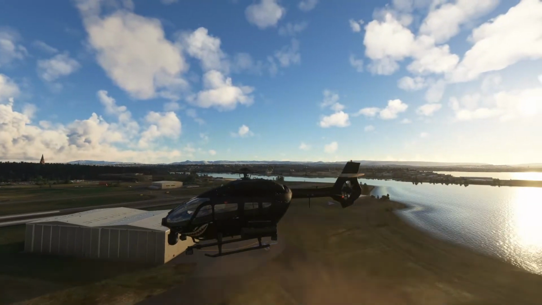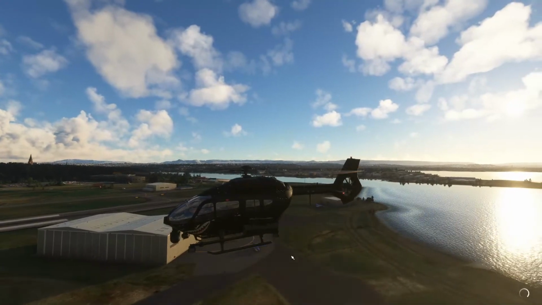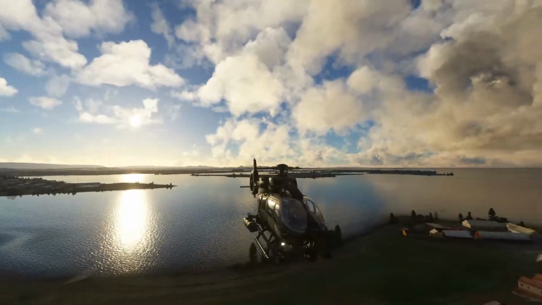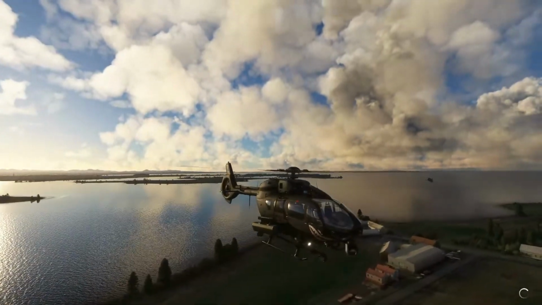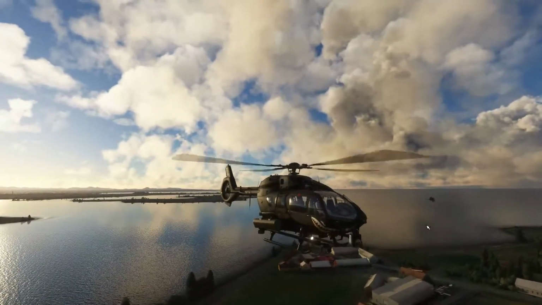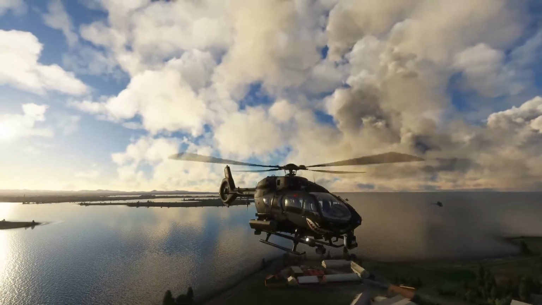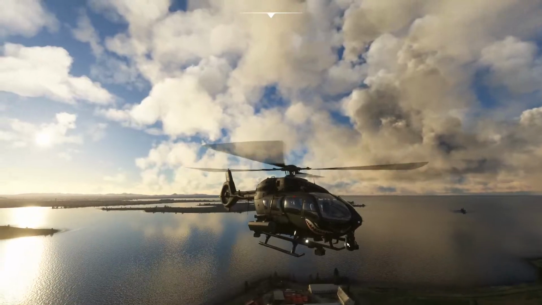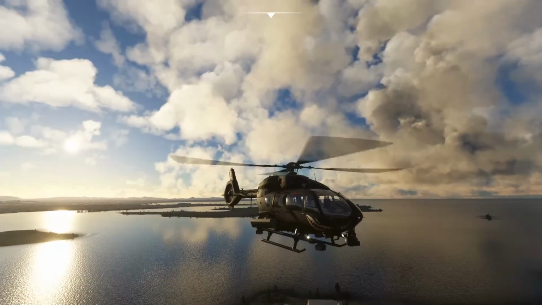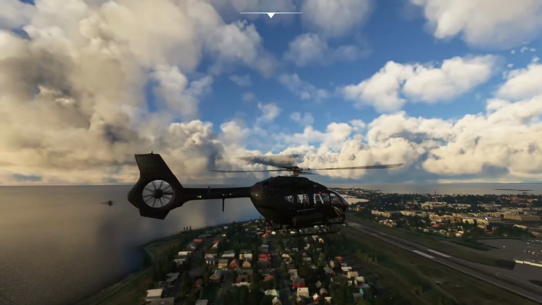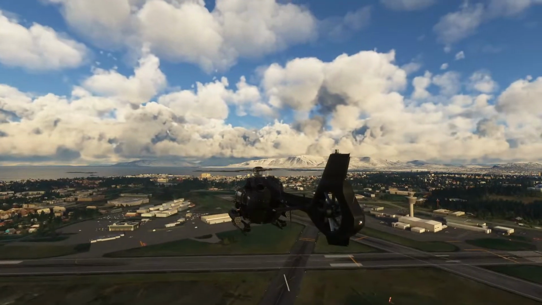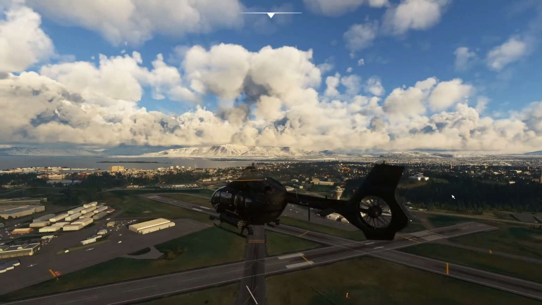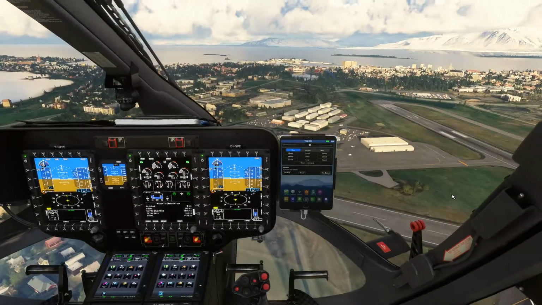How beautiful this thing is. Wow, what a machine. And what a beautiful rendition of the aircraft in Microsoft Flight Simulator. This is just gorgeous. You see how the light is actually moving, so it tilts? Wow. This is actually a beautiful, beautiful airport to fly from. I think I'm gonna do more flights from this airport.